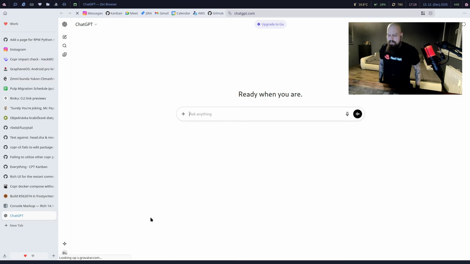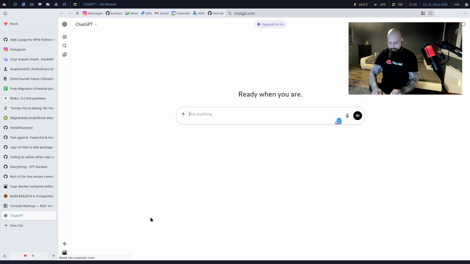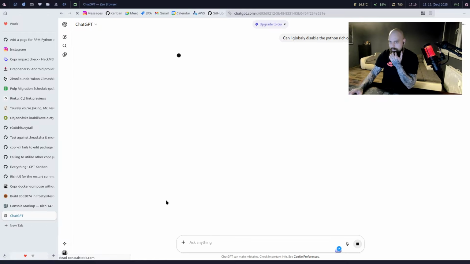I understand it the way I'm using it, but you know what? Can I globally disable the Python rich coloring? That's not enough specific.